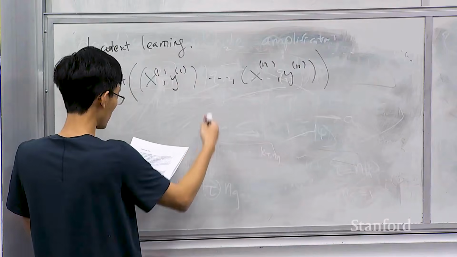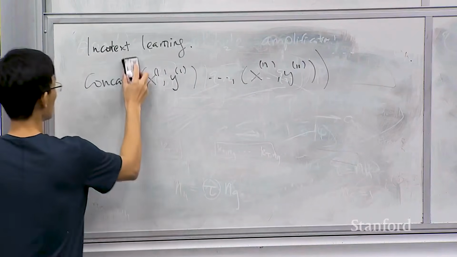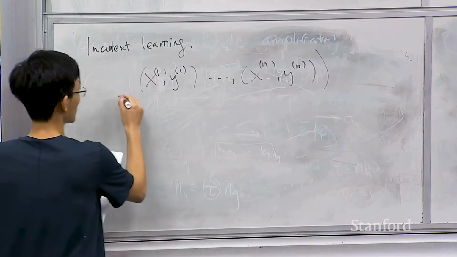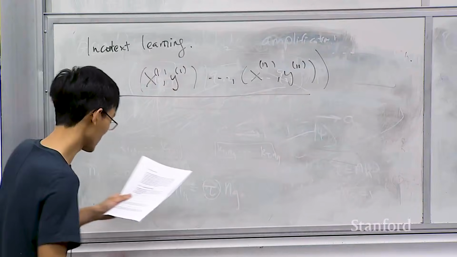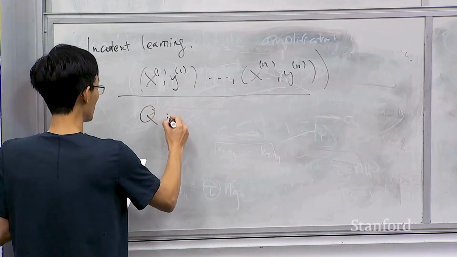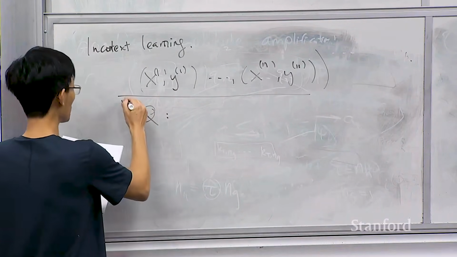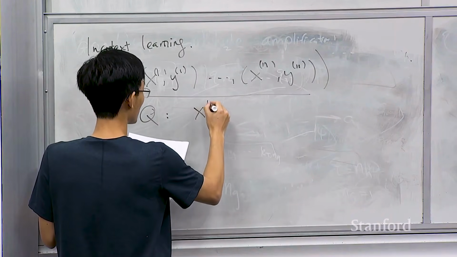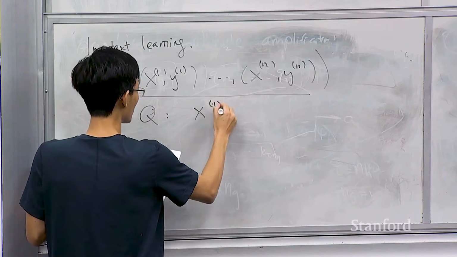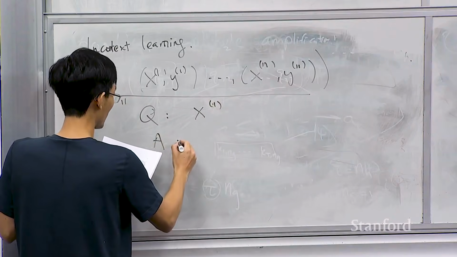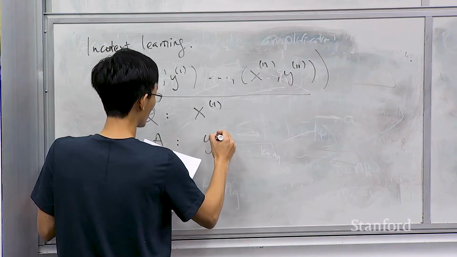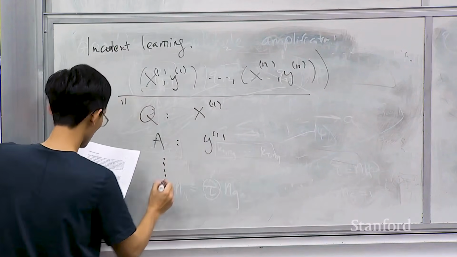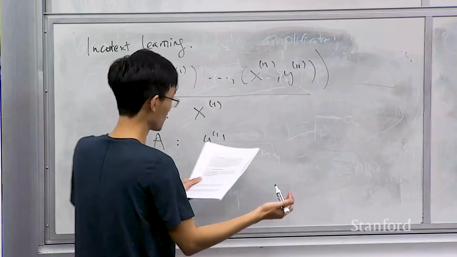And sometimes you concatenate, let me just be explicit, you concatenate with some format. For example, you can say a question Q. This is literally the string you send to the large language model. You say a question Q and your x task, x1, and then you say a semicolon y1, and you just keep doing this.